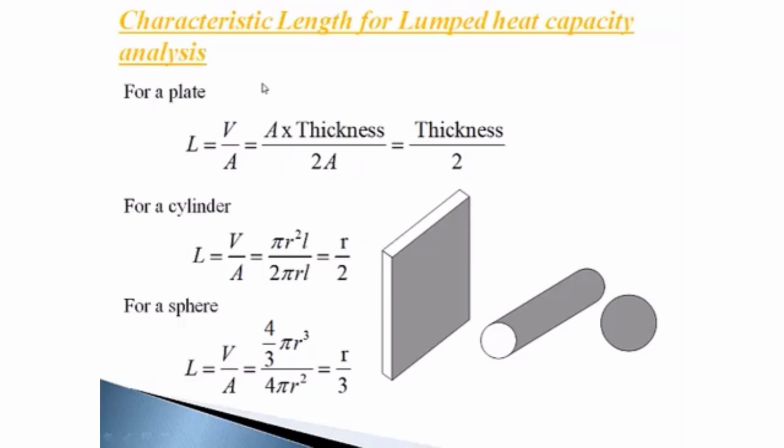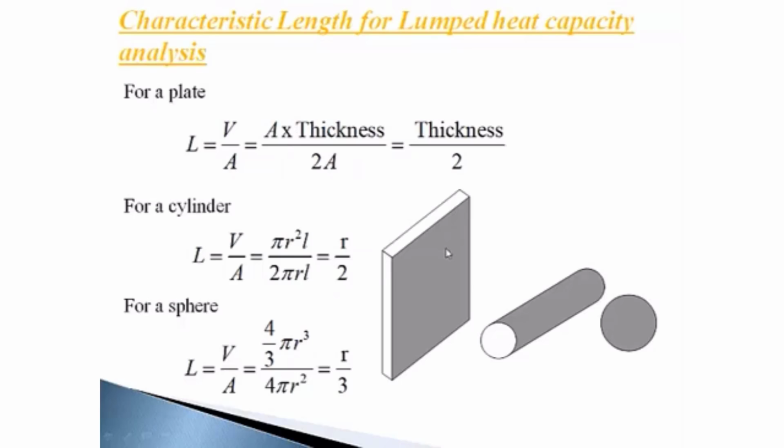So we have earlier seen that characteristic length is given by volume divided by surface area. So for these geometrical shapes you can find out the volume, find out the surface area and substitute, which will give the characteristic length. All of you know that the volume of this flat plate is one side area multiplied by thickness. So one side area, if I take it as A, this shaded area, into thickness will give the volume.